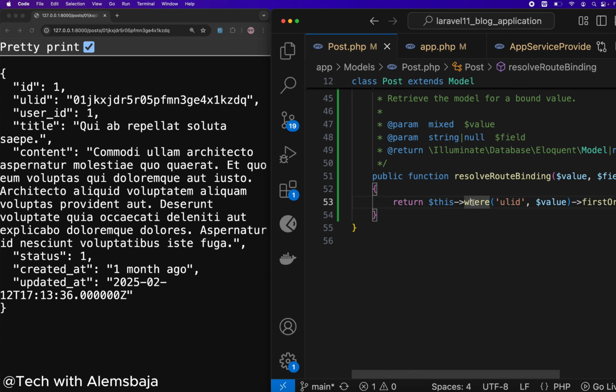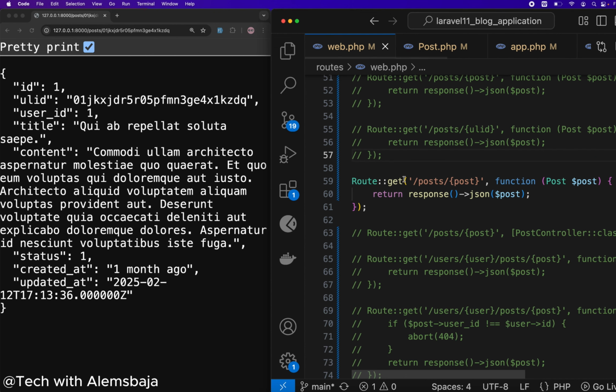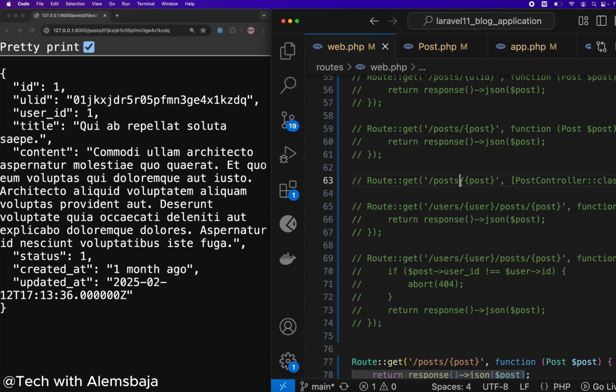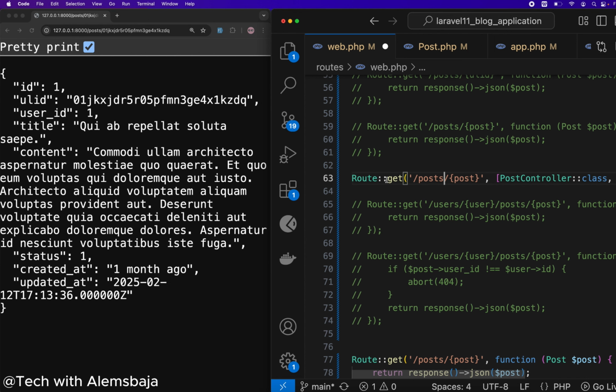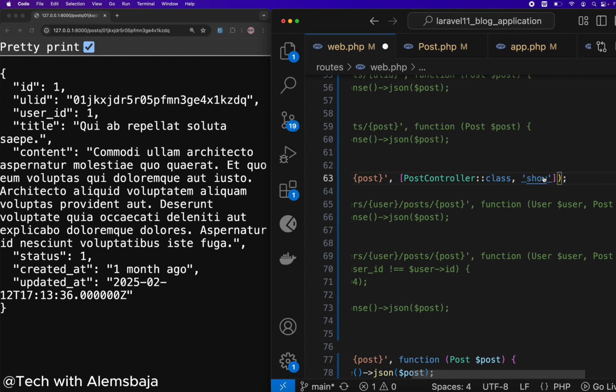So next, using route model binding in controllers. Like I said, there are different ways through which Laravel handles all of these route parameters. If you head over to the web.php here, instead of just returning it directly from the route, you can go through a controller. Maybe you want to do other stuff. So you see this is Route::get post, then PostController show.